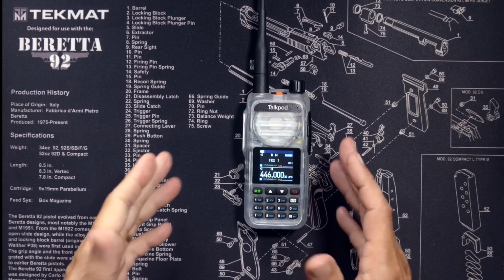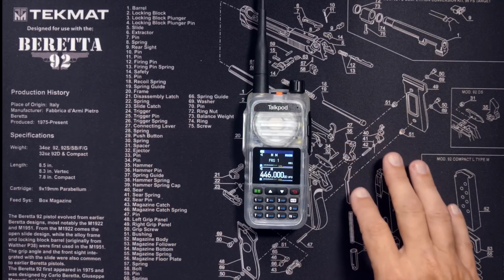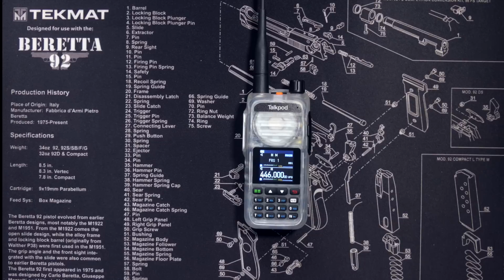I did want to see how this radio was programmed right out of the box, so using Chirp, I was able to quickly and easily load in the programming for viewing on my computer screen.